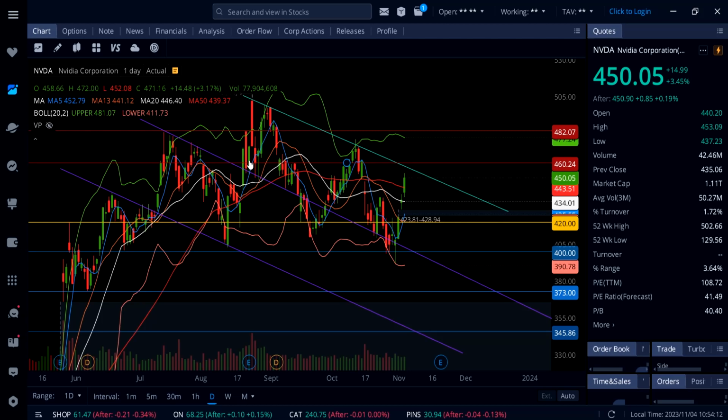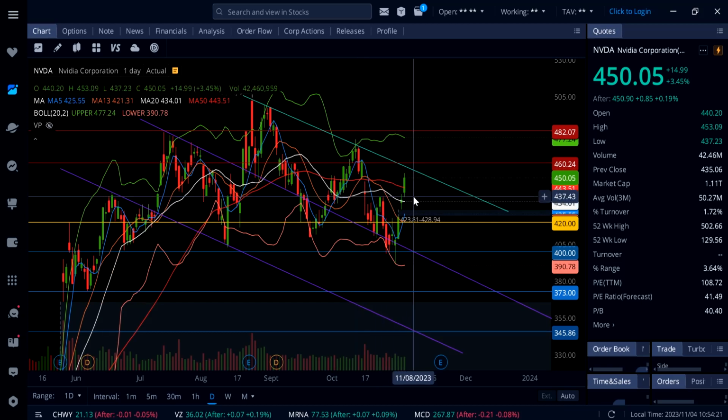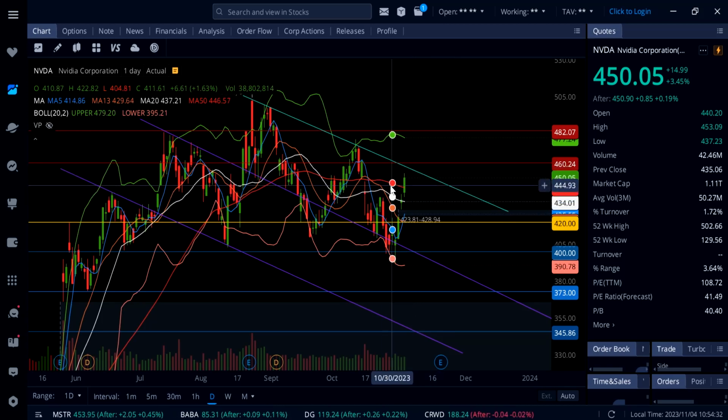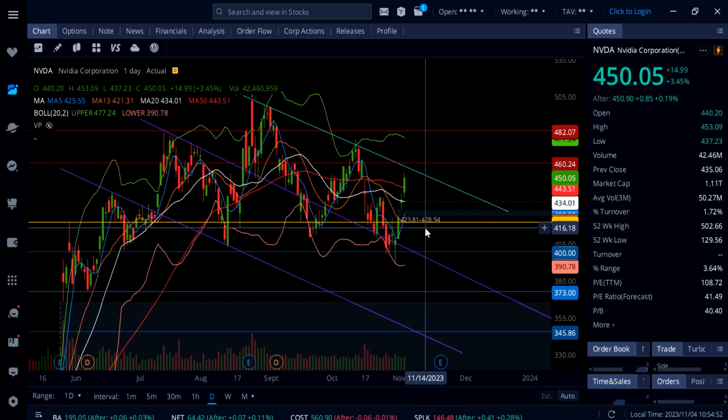This head and shoulder, diamond pattern, whatever you want to call it, it's not going to play out at least this week. This thing can move above 460 and we could see a new all-time high. Now if Nvidia gets rejected from here, then things can change. Watch out for a dump right down here to this red line 50 SMA, 443.51, and if that gives up, down here 434.20 SMA, and then the gap below 423.81. We also have strong support right here at 420. So keep an eye on Nvidia next week. This could be a big mover going into Monday.